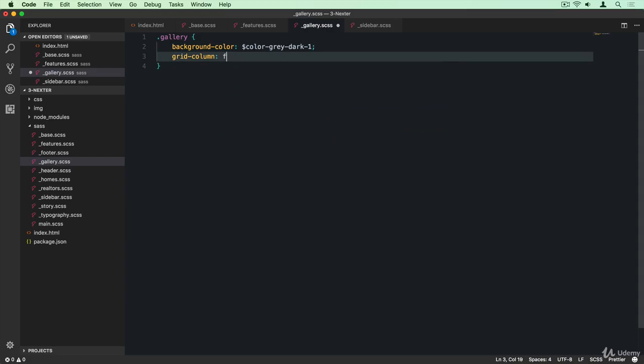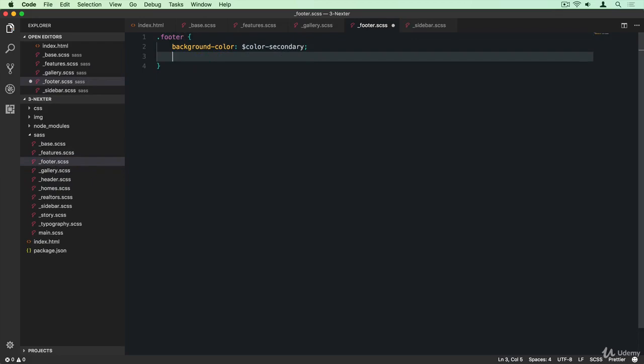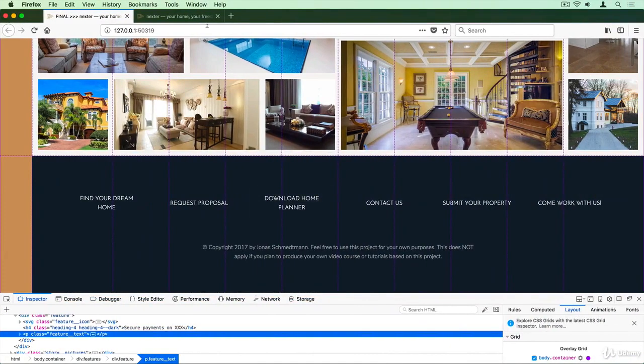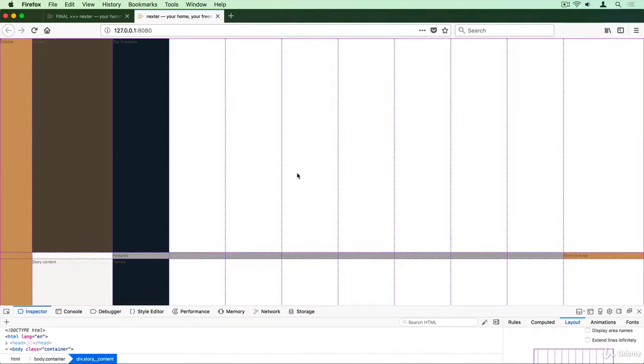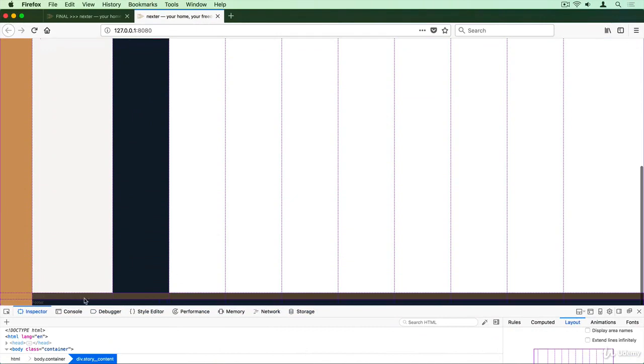So grid column starting at full start and ending at full end. And the same actually for the footer. So let's just copy this. And let's check it out. Moving down here, and here you go. So the gallery spans all the way from the sidebar here to the end, and as well as the footer.